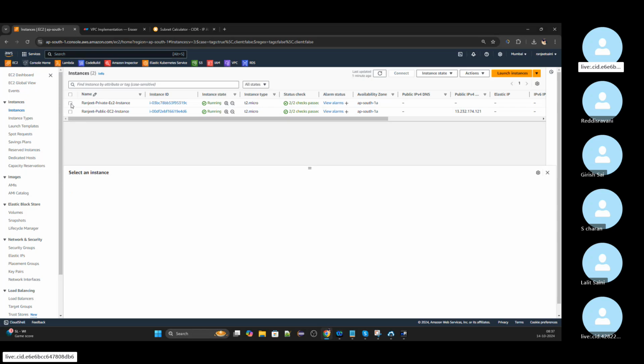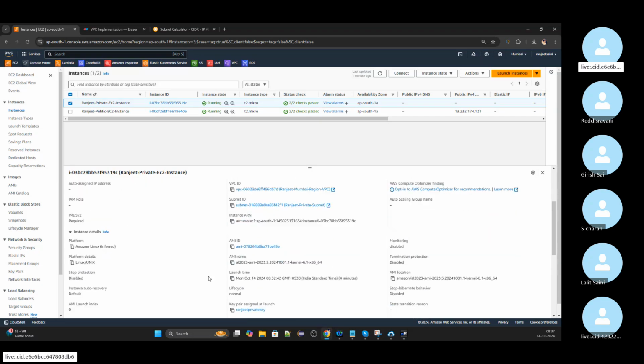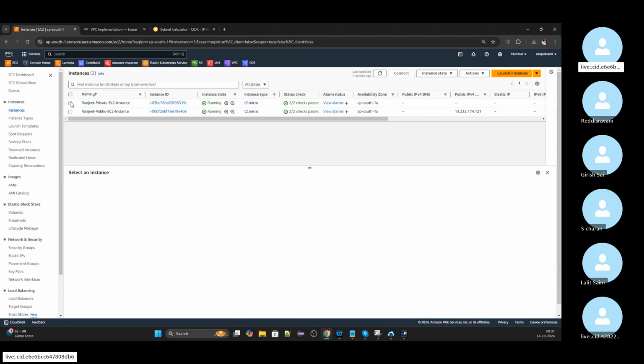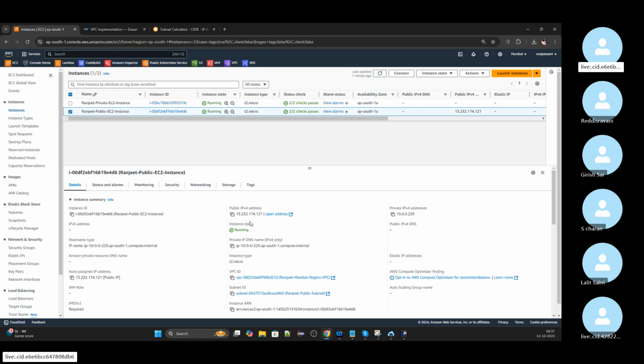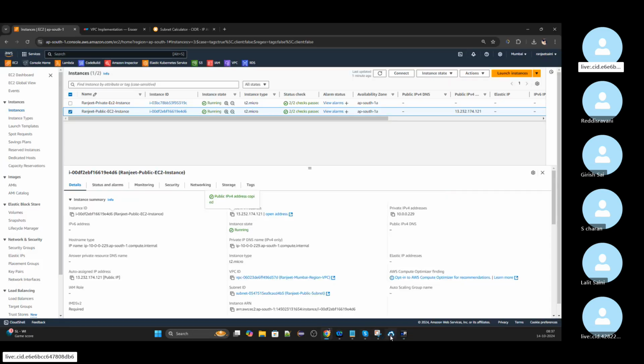If you go and select private, what exactly will show? Everything is disabled now. Public IP addresses, everything is getting disabled because now this is private. You have to communicate privately. Okay, so let's say select Ranjit public EC2 first to check the internet connectivity, and let's pass SSH client.